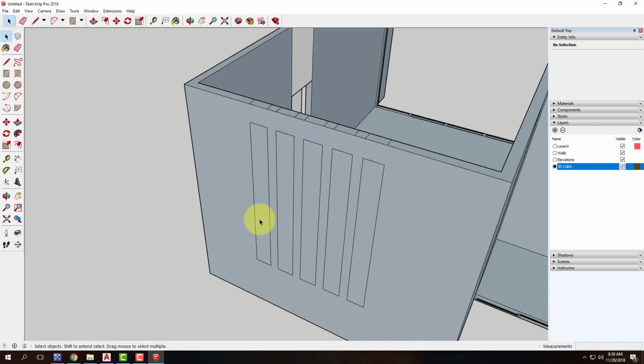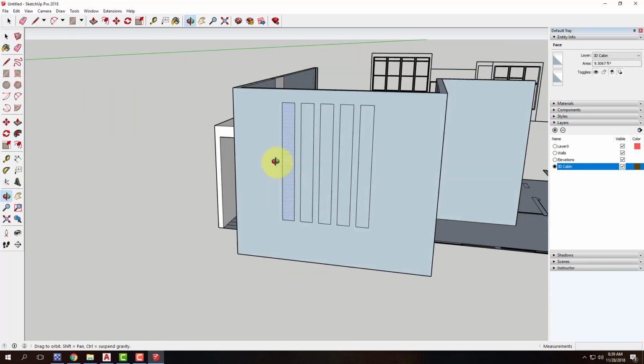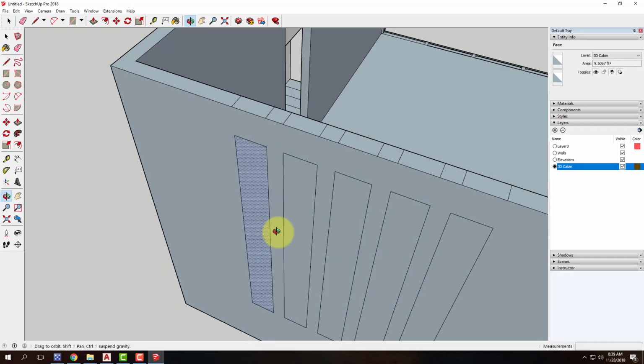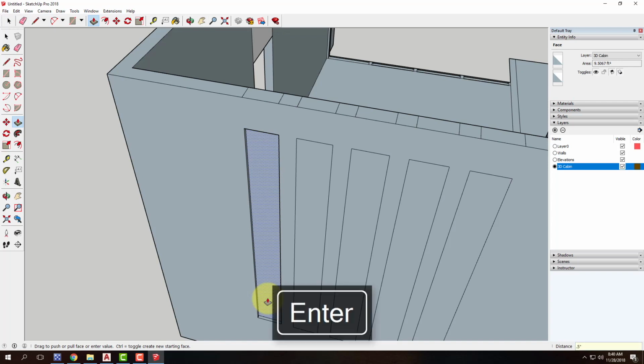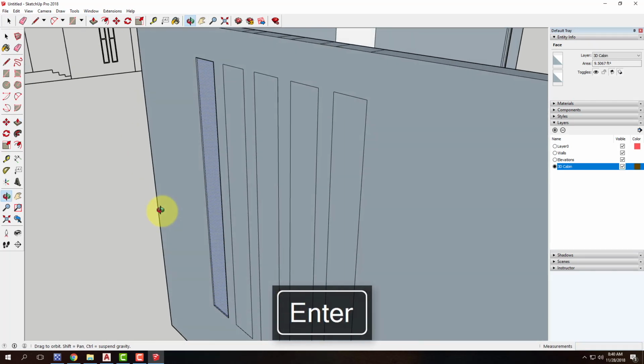All right, so now I have the windows. I still need to actually create this window. So I'll keep working with the push-pull tool to work on it a bit. So before I divide it up, I'm going to use the push-pull, and I'm going to push this back in so that it has a little bit of a recess. We'll go back by maybe a ½ inch, like that. So it has just a little bit.